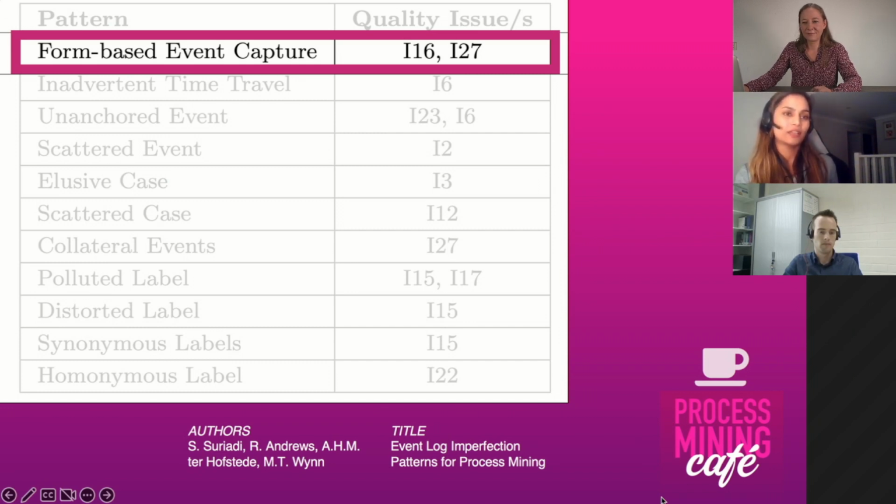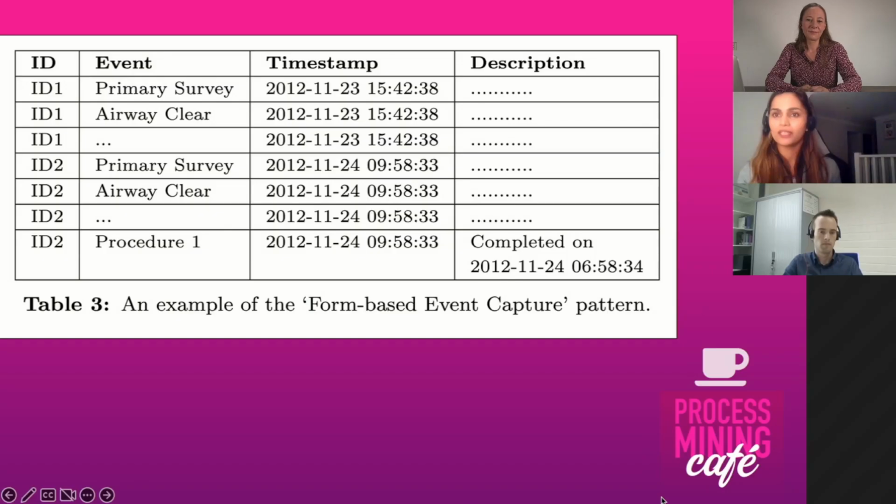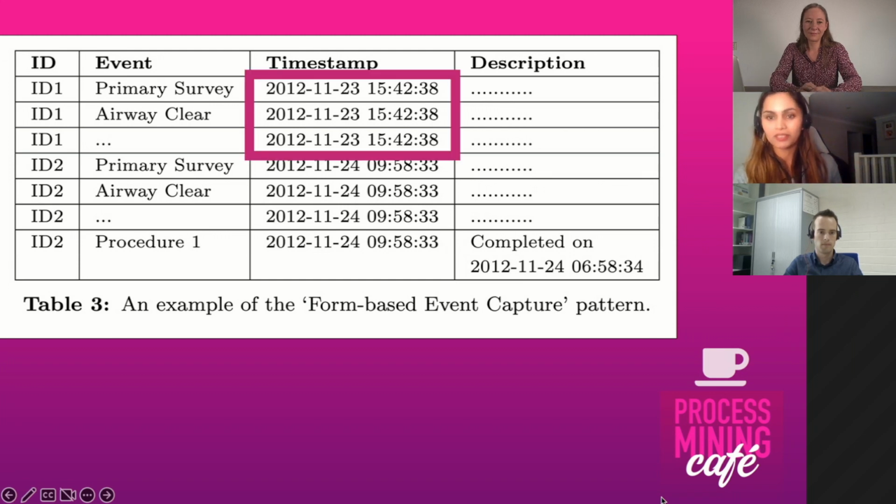So that's the kind of pattern that you see when you're using electronic forms. There are multiple fields out there, and it's very normal that when we are filling in an electronic form, you click on save, and then you want to submit it later. Now, because we clicked on save and then the submit button was clicked later, all the fields which were probably entered at different timestamps are logged at the same timestamp.